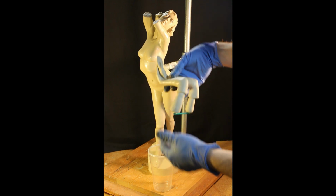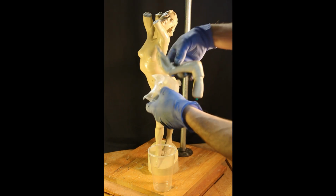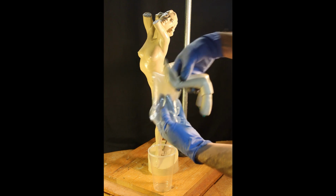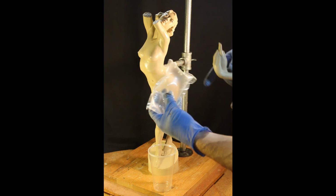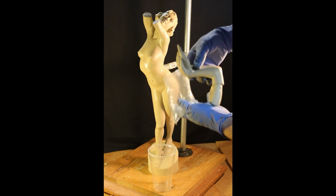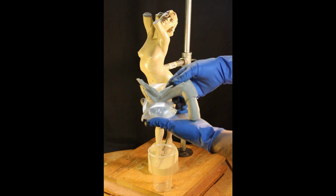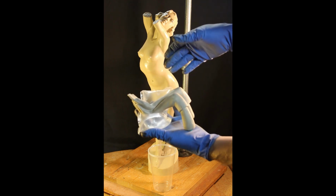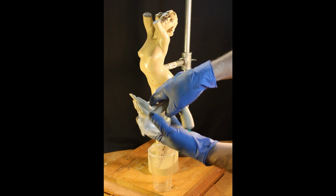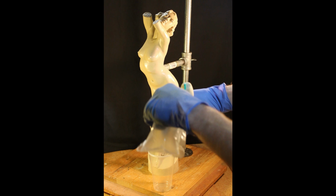Okay, so I'm just going to set this upside down with the hands on one of these cushions that you get from an Amazon package, kind of these little air pillows. So I can set it on top of the funnels and rock it back on this, and it's safe. And I can actually put the silicone on it this way too, and let that first layer cure, flip it over, and then peel this off, and then go and do the backside.